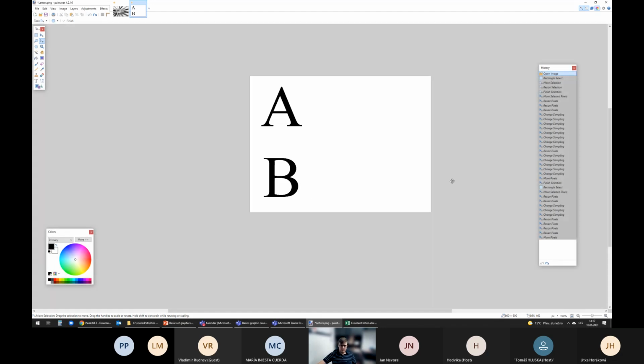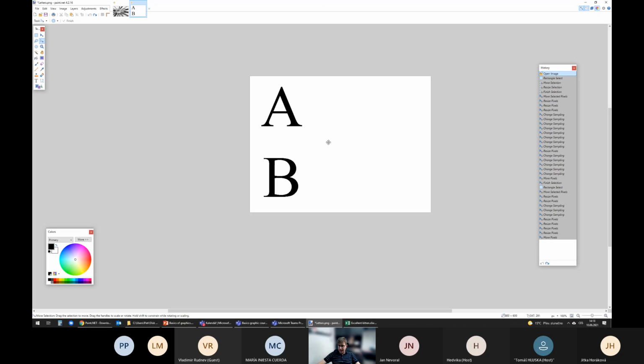I think you can't see it very well through the Microsoft Teams transmission, but if you have a look at the image on your own computer, at 100% scale you can still see the individual pixels, and it doesn't look very nice and smooth.